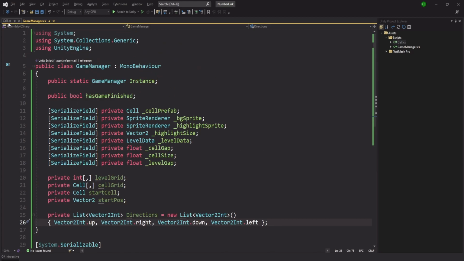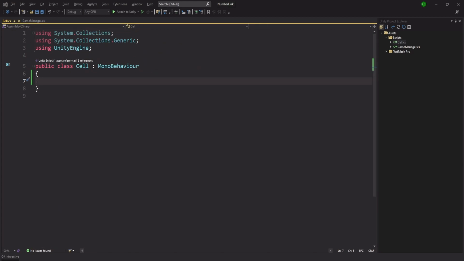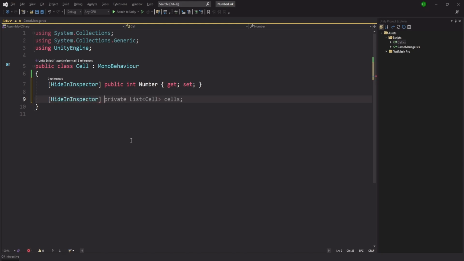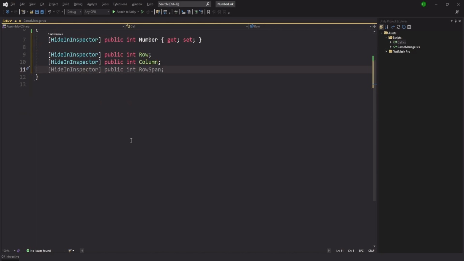And after that we are going to set up our cells, and it is going to be a long one. So let's create a hidden inspector, and it's going to be a public int number, and for now let's just add a getter and a setter. It is going to have some different logic. Then let's add a hidden inspector public int for the row, so I'm just setting it at the start, so whenever we code we will use it afterwards.